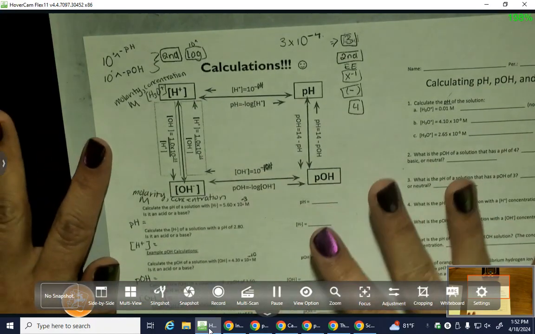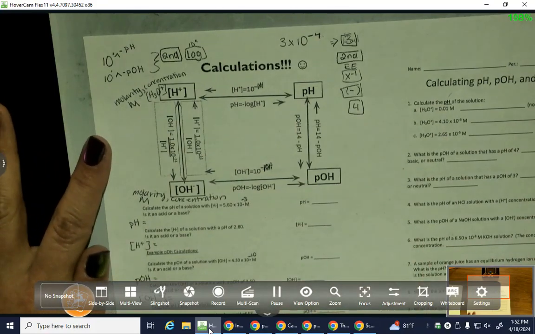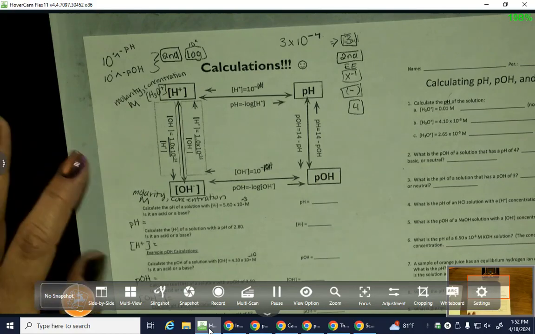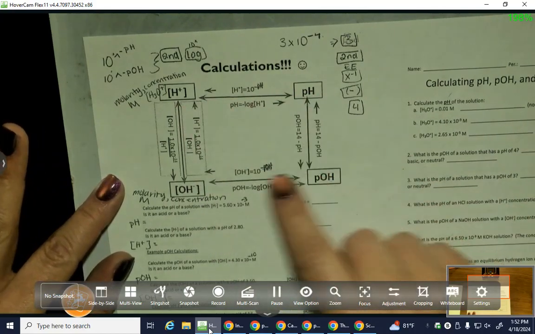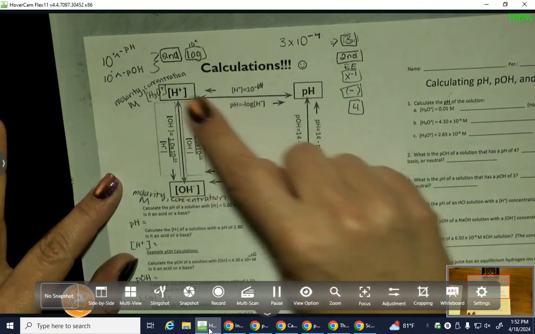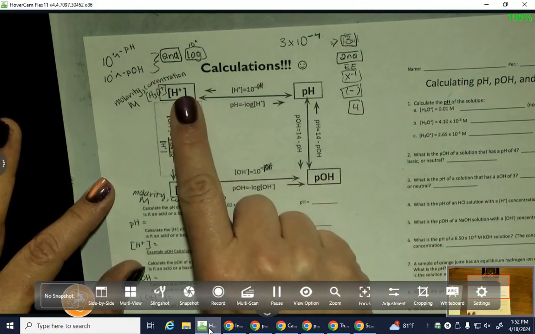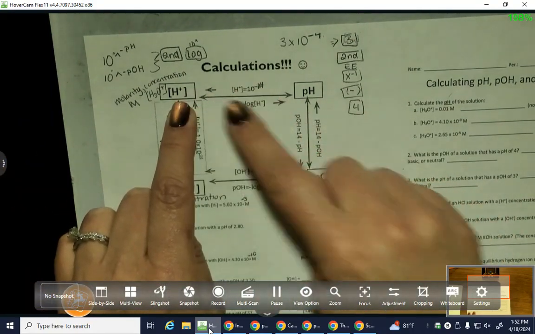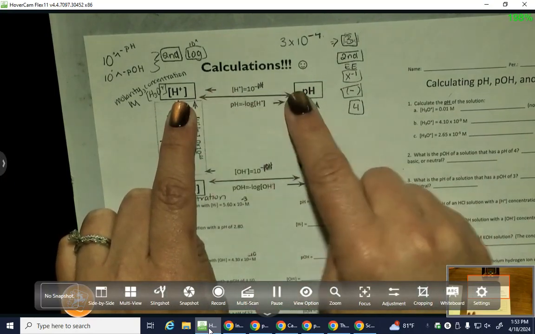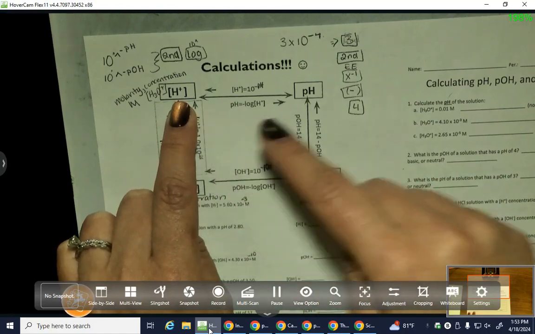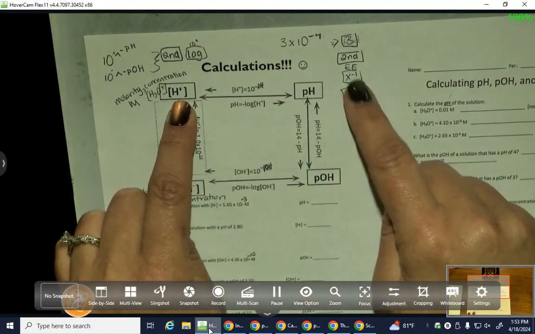So basically what we're looking at here, yes, it's going to get calculation heavy. But like I said, all the calculations are essentially one step. If you look at this little square here, we're going to be using this today. We're able to figure out where we're starting, and then these arrows are helping direct us to which equation is going to be the best fit to get to wherever we're trying to go on this square.